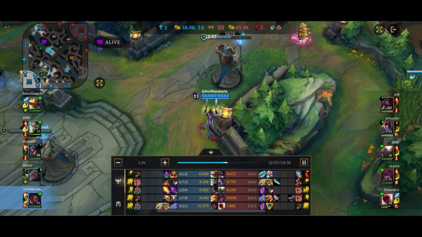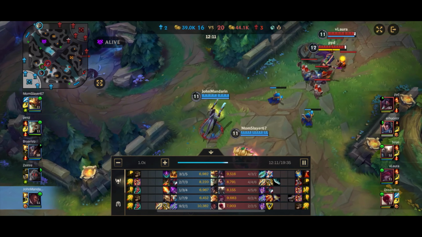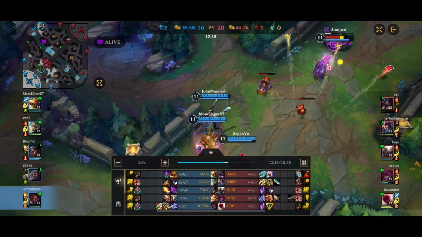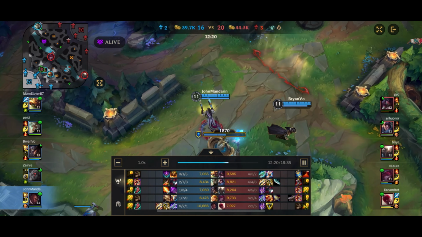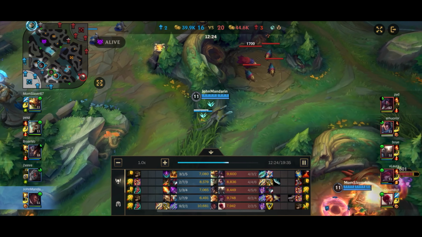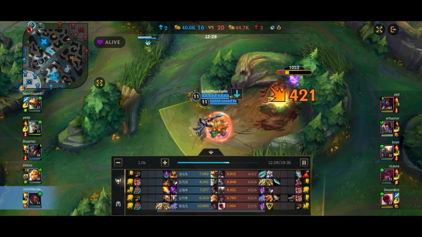Normally Twisted Fates get burst down way too fast before they port out, but he does manage to do it. So this is a pretty back and forth game. As you guys can see, the enemy team is actually 5k gold ahead of us, and on my team I have the majority of the gold. I have 10k gold, whereas the second most gold on my team is on Riven, who is at 8.5k. So I have a decent gold lead even within my team.